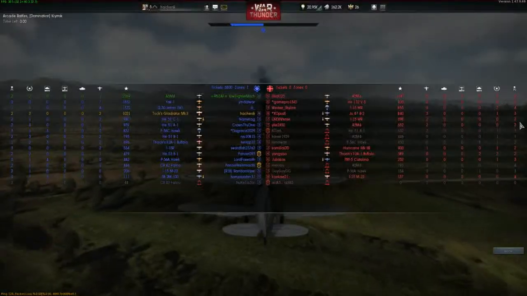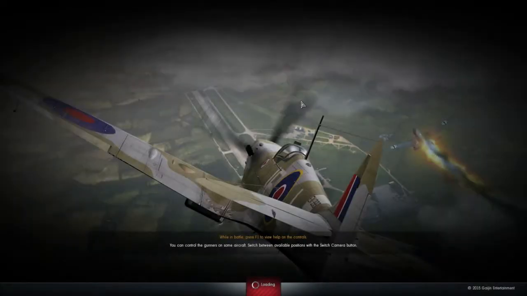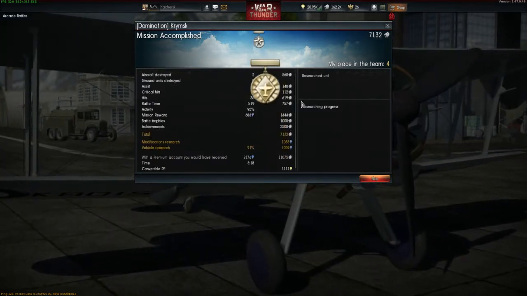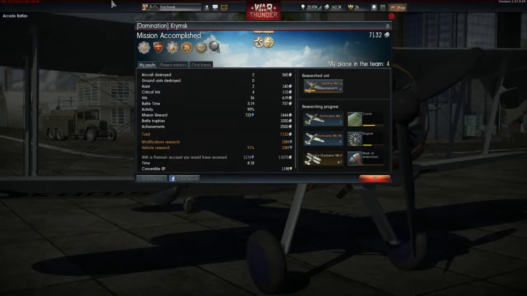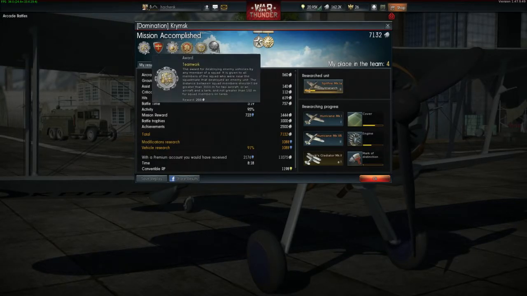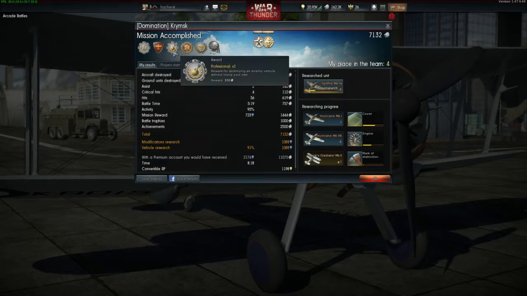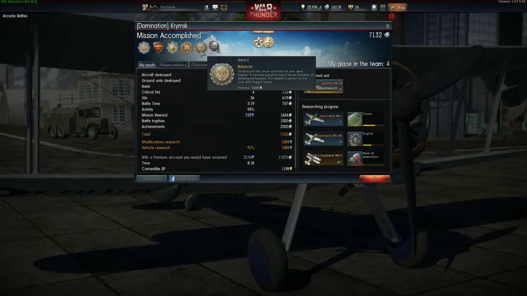Yes. The best squad balance. Guess who just won this? Oh, I'm fourth. Oh, that's great. Great. I'm actually really happy about that. Teamwork. Yeah. Fighter defended a friendly fighter. Personal. Blah blah blah. Yeah. That was me. Yay.